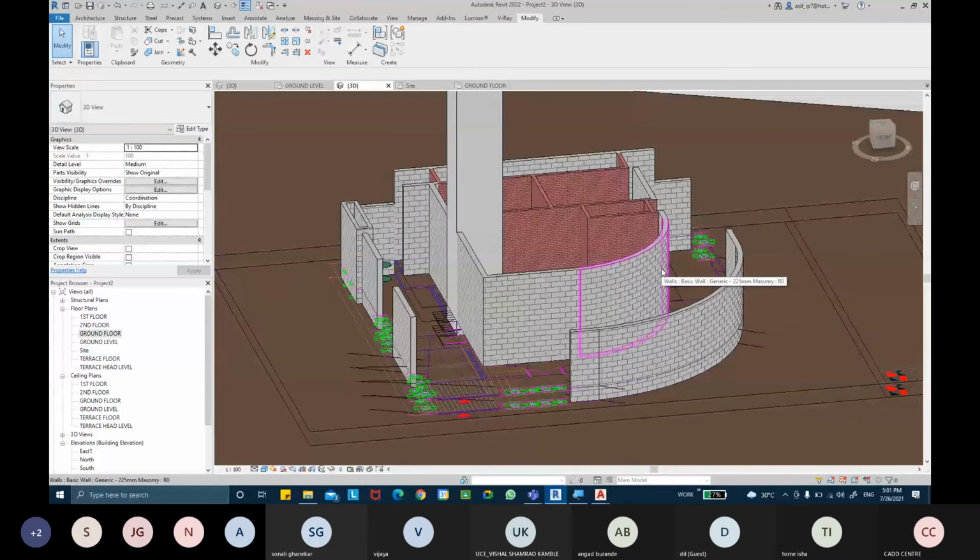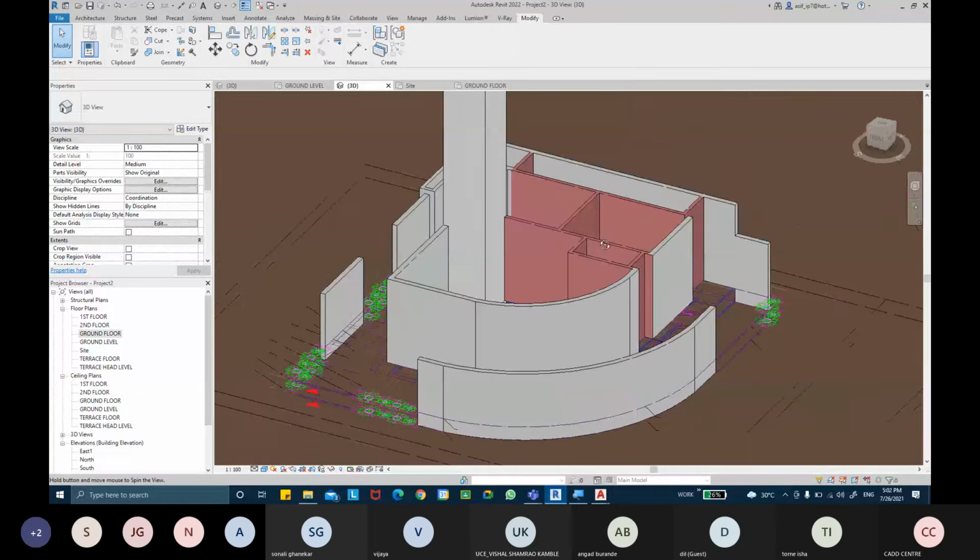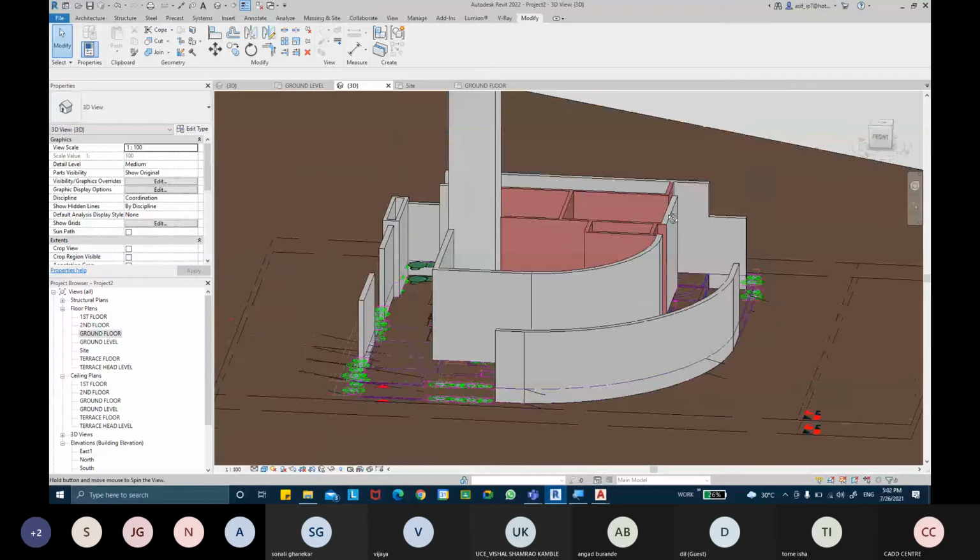Don't worry about the finishes, we can add the finishes later on. After that, start adding the doors and windows. It's not necessary that your doors and windows should be totally finished. Quickly place them first, then one by one start making the family of it and editing one floor at a time, so it would be faster. At least you can show something to your client.